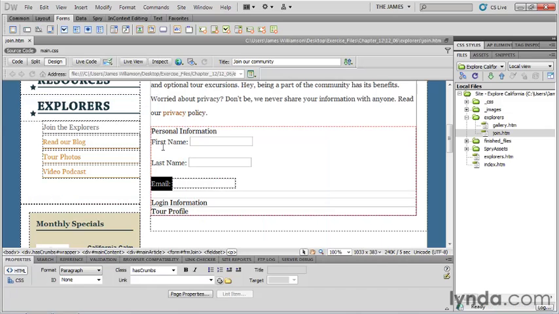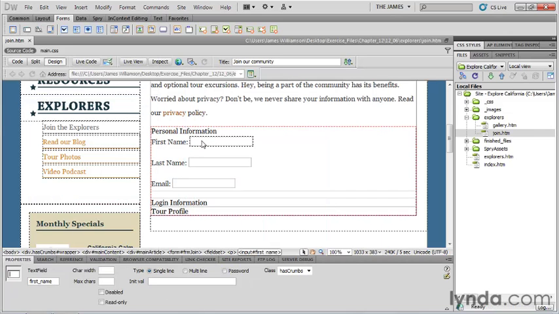I want to turn your attention just for a moment to the Properties Inspector. Go ahead and take any of those input text fields that you've just placed on the stage and click it to focus on it. Notice that in the Properties Inspector, we do have some options as to what we can do with this text field. We could rename it if we didn't like the ID we gave it before, or if that's changed. We could give it a specified character width and a maximum number of characters.